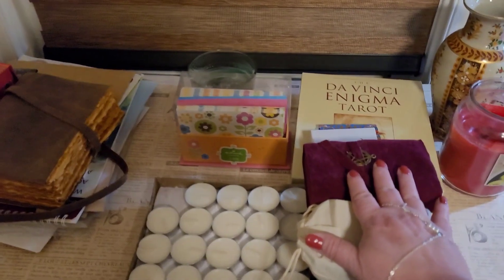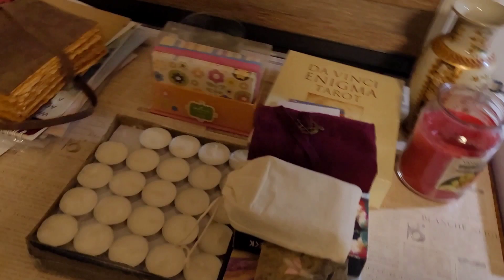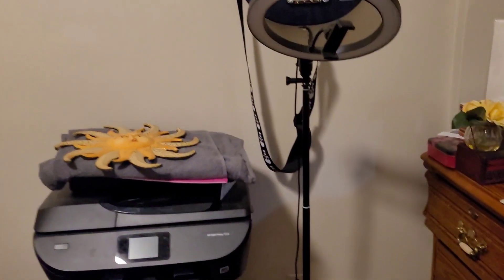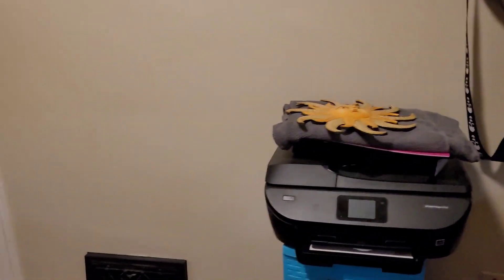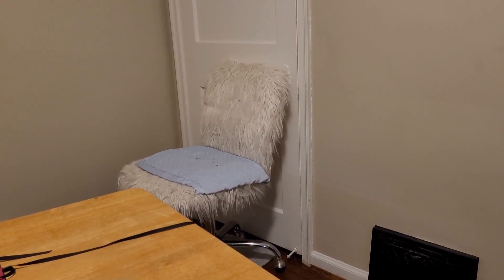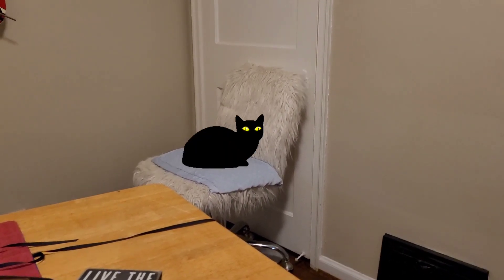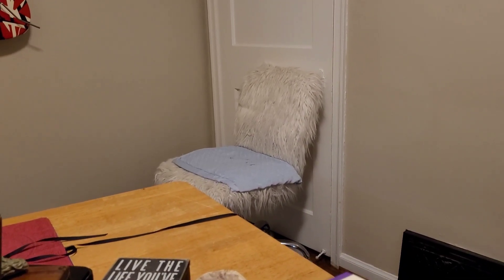More tarot cards, and I'm not going to show you these because they're on the list to do reviews for. I've got to sit down because I can't stand for very long. And everybody has a ring light, do they not? I don't really like it that well. That fuzzy chair we bought like six years ago because I love it so much. It's very hard to clean, and that's where the cats will sit — and they're good enough to not make a ruckus.